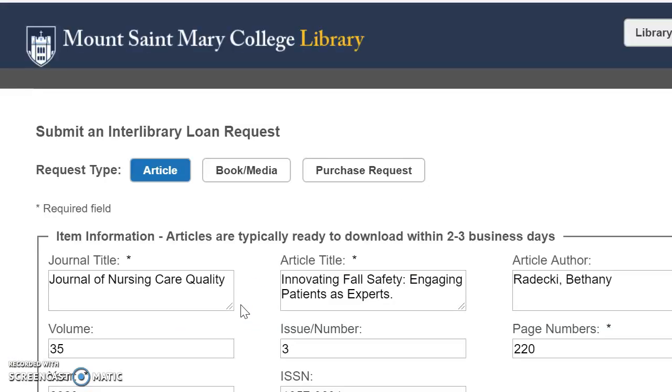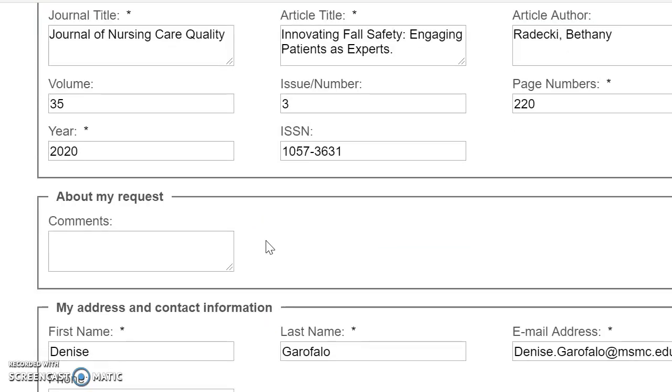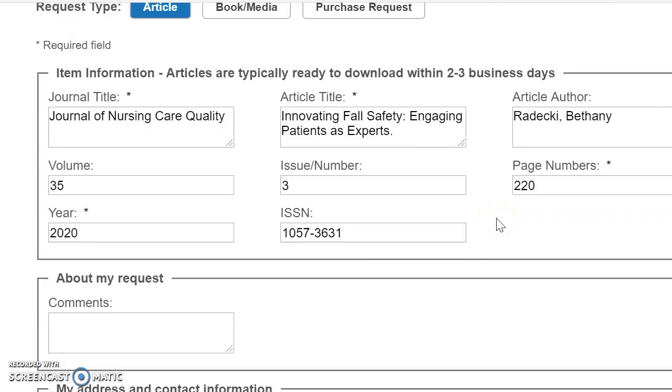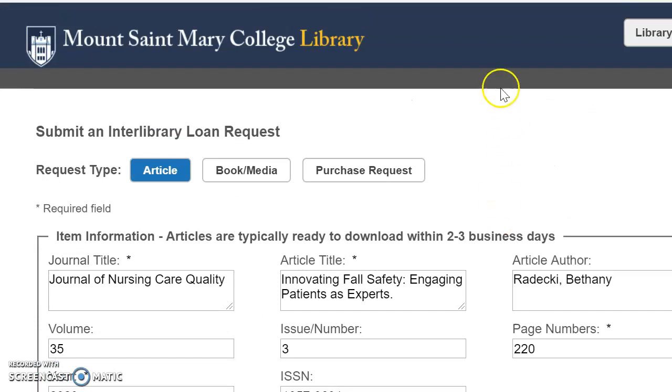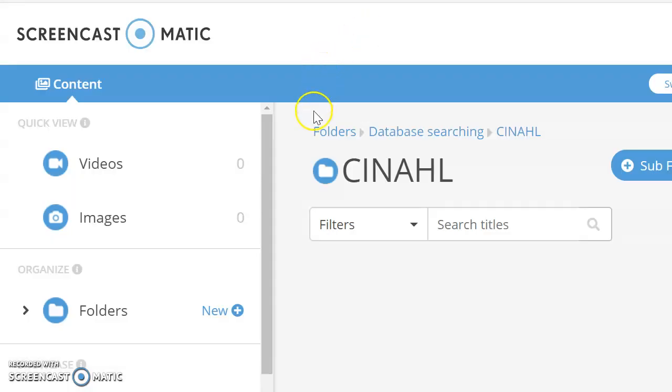And because I'm logged into the portal and I clicked off that link, it pre-populates the form for that article as well as putting in my information. And so with one click, I can request this article and I'll receive it in an email in the next 2 to 5 days at no charge. And that's the important thing that I want to stress, is that when you do create a request, it's at no charge to you.